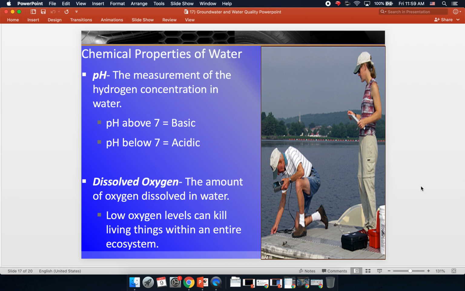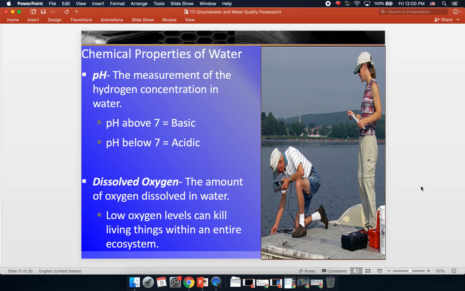Furthermore, pH level is something that is tested for when assessing water quality. We want the pH level to be as close to 7 as possible, because 7 is neutral. It's not too basic, it's not too acidic at all. A little bit above 7, a little bit below 7, not really a big problem. But when you're getting way below 7 or way above 7, that's when we have problems with the water quality.